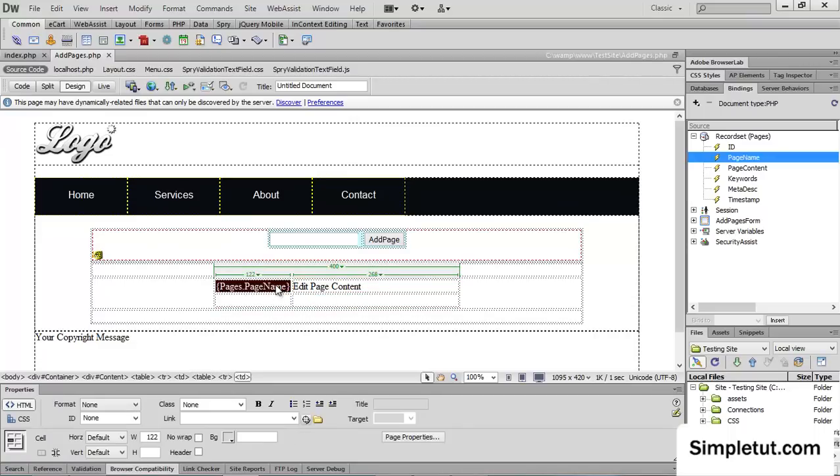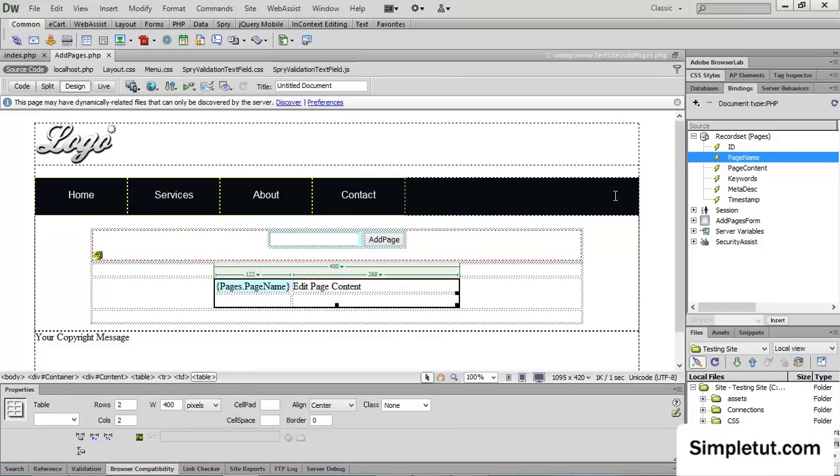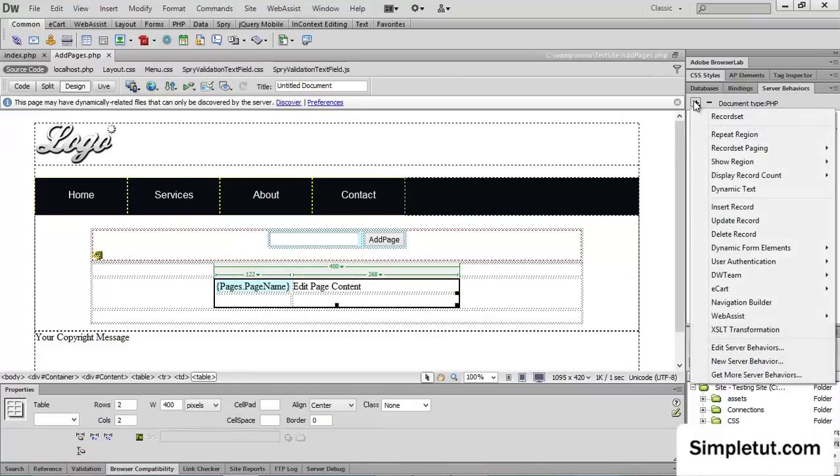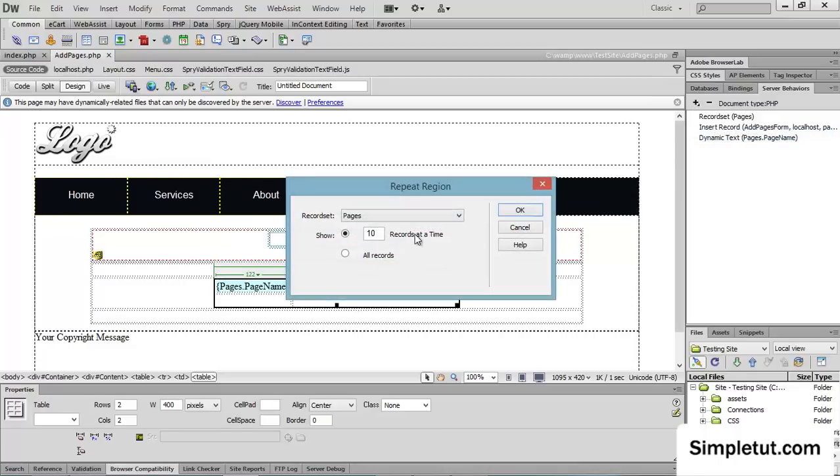But I'm also going to select the table, come to server behaviors, click on the plus sign, and say firstly repeat region, and it's going to select pages for me.